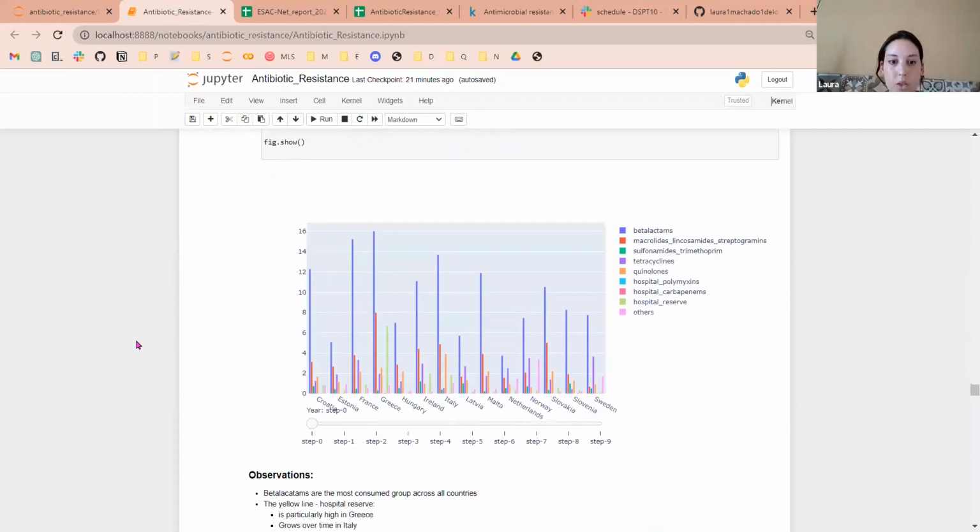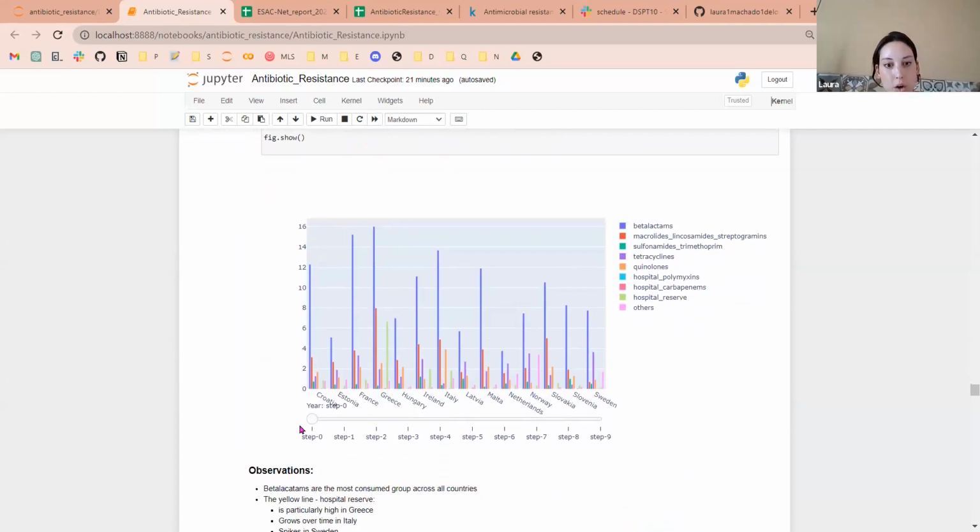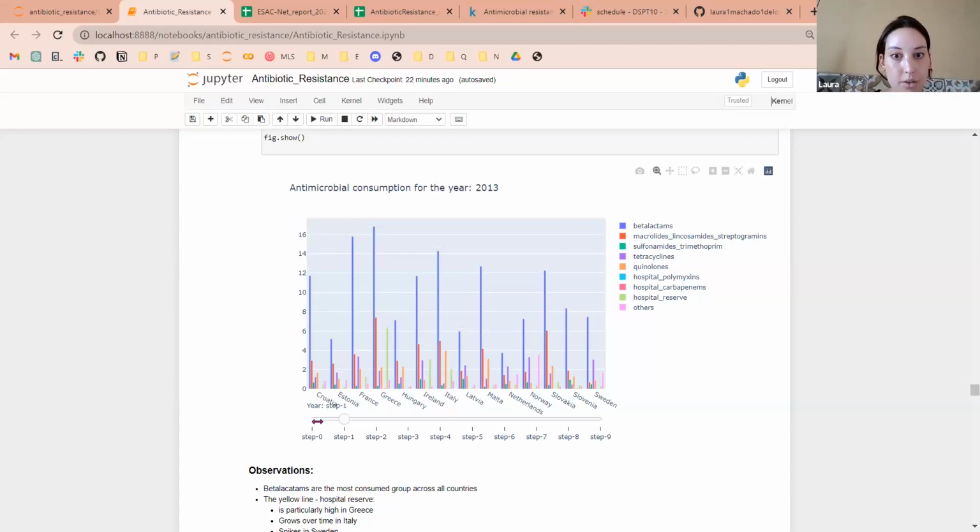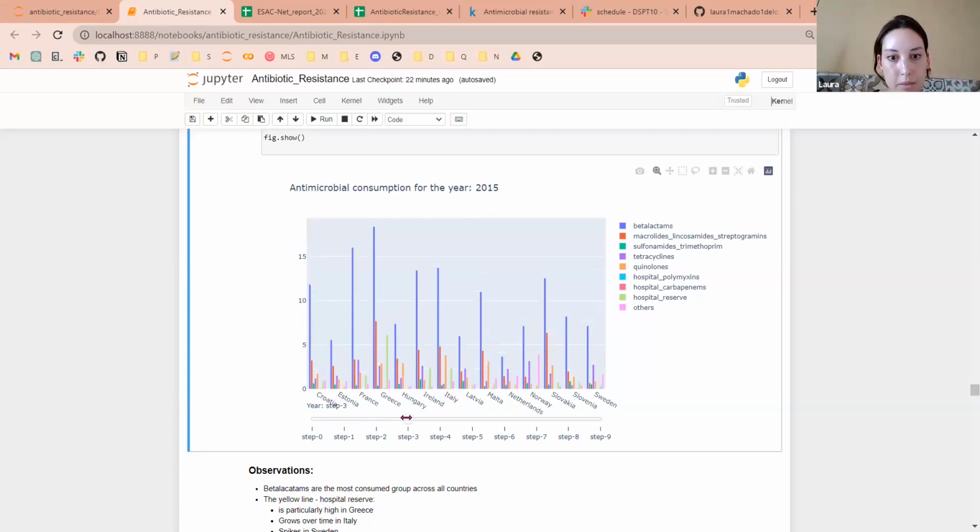And then I decided to plot these per year, because we have so many dimensions here. We have the years, we have the countries, we have the drug type. I find it really awkward to use those 3D plots that you swing around, so I just did a slider for each year. If you look at the header, 2012, and then if we move it, 2013, 2014, and so on.